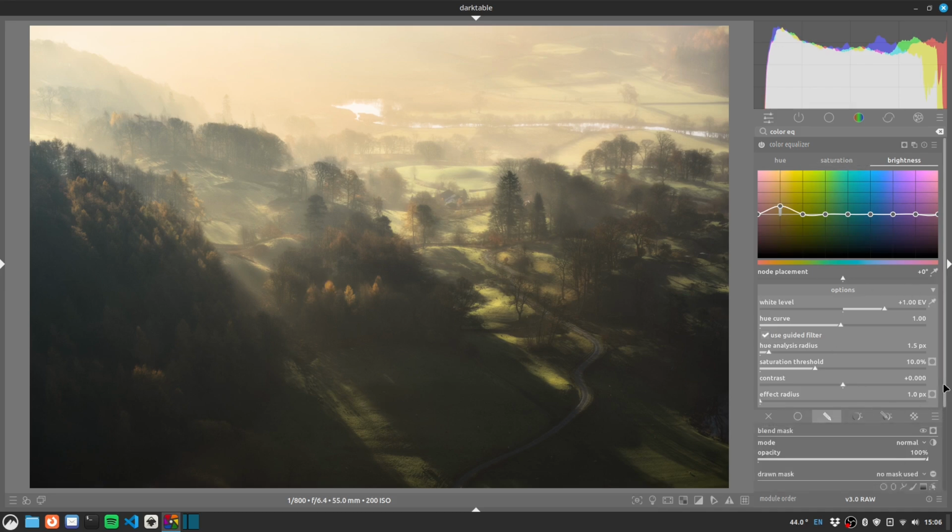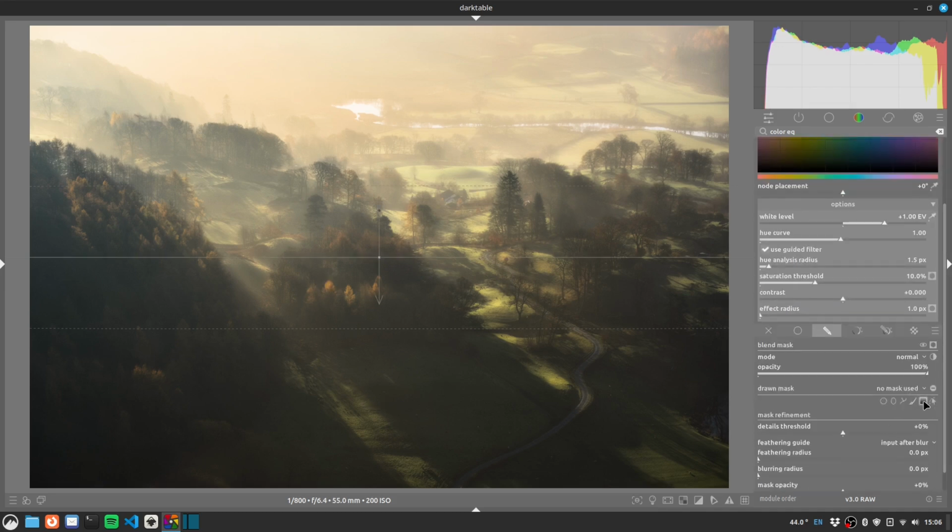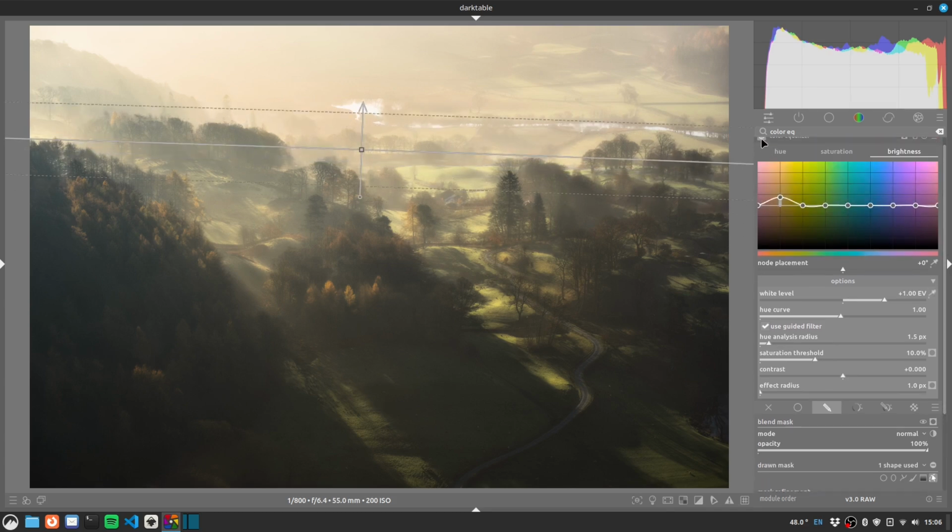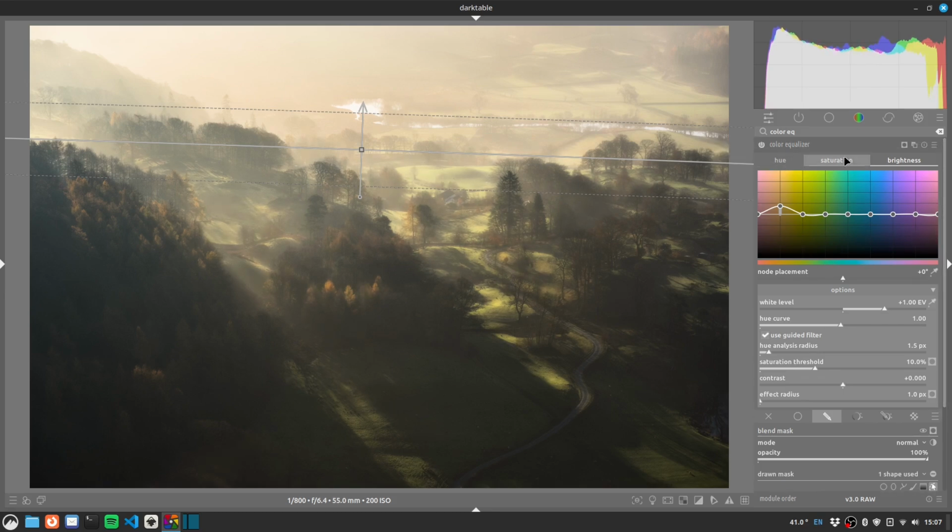So drawn mask. I hold shift and roll my mouse wheel in to tighten the gradient effect. Just limited it nicely.